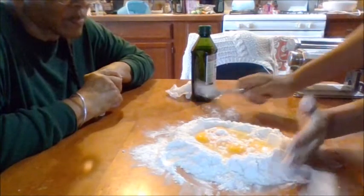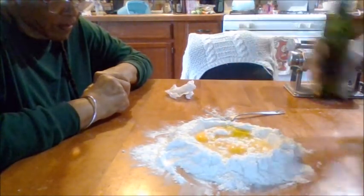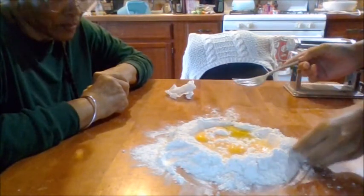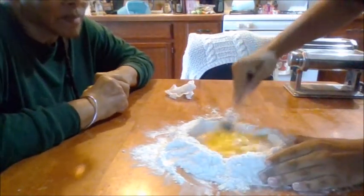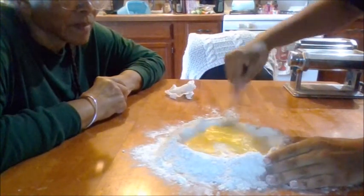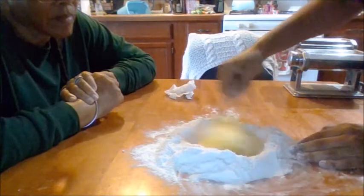No, exactly. Now that we got our well, we got our eggs, our salts mixed in, we're going to need about a tablespoon of olive oil. Give it that shine and some extra flavor. Okay. Remember, I'm a mom. Let me stop. Now you're just going to take your fork and whisk it all in there. Get everything nice and combined. And while you're whisking, you're going to pull in some of the flour. So you start to pull in a little bit at a time, right? Yep. That way you start to make the dough. You can keep pushing the well closer and closer in.